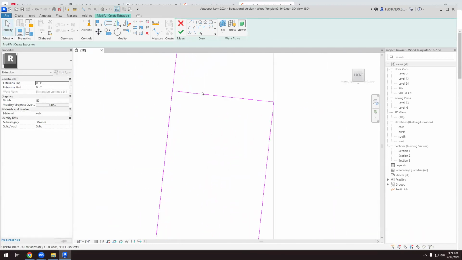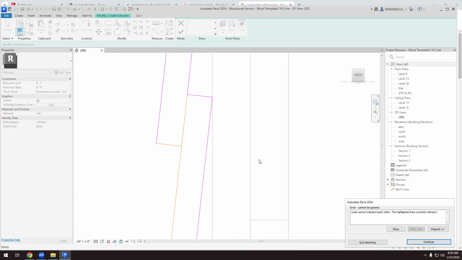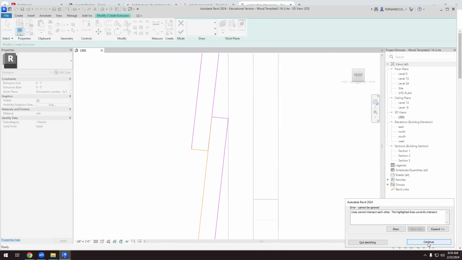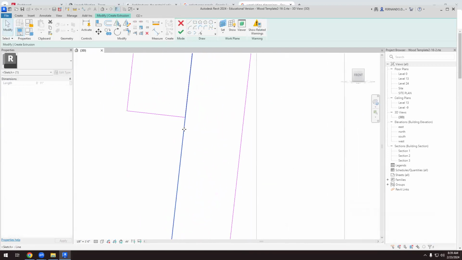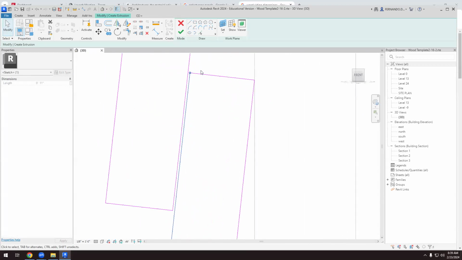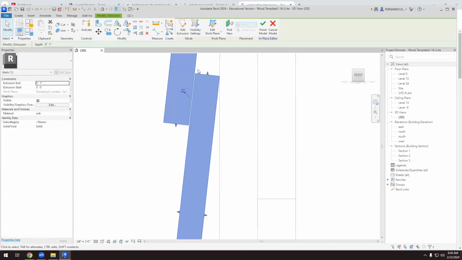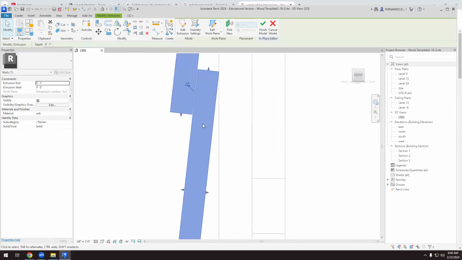So if I move this there, does it work now? It doesn't work. Okay. So probably we need a gap, a tiny gap, something like that. And now it works. Okay.